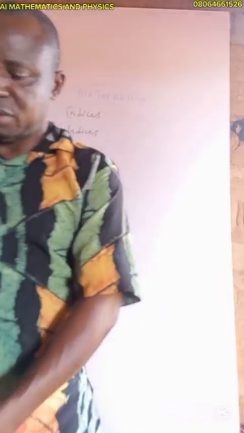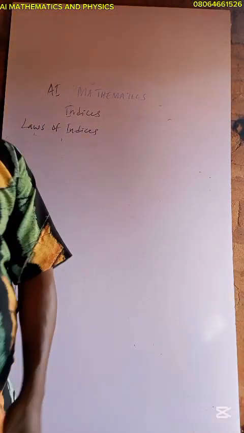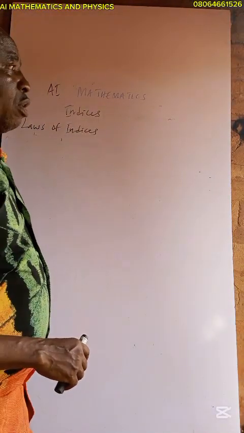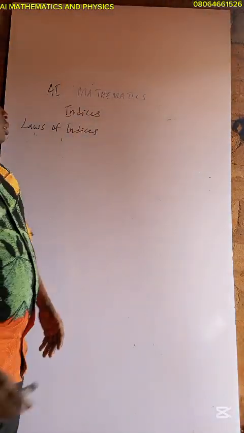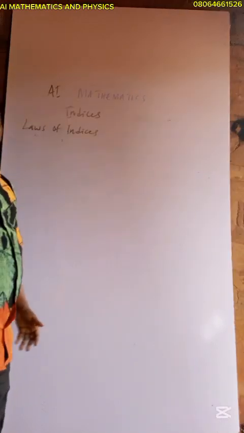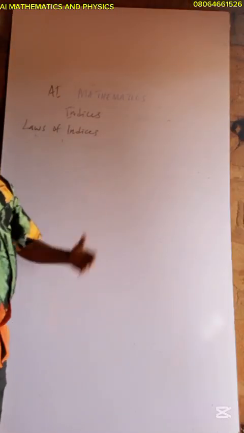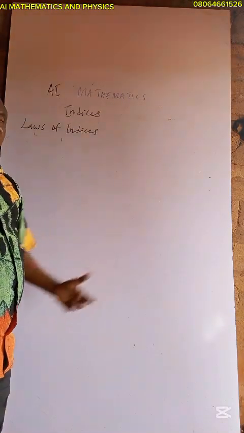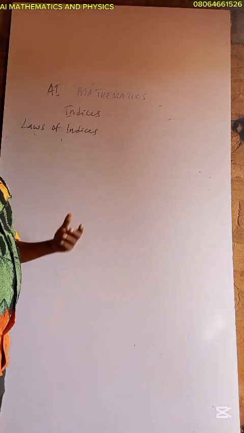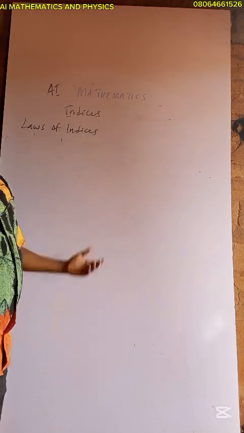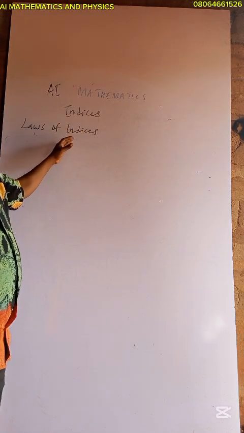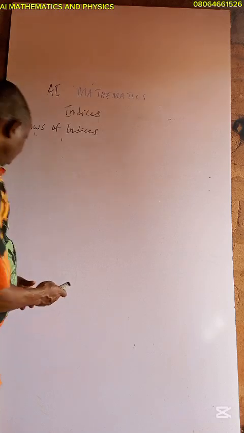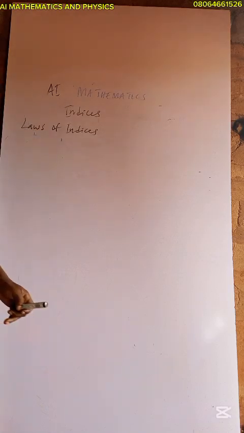We have to discuss law of indices today because we have been applying indices in all topics in many calculation subjects. But what's the meaning of indices? Indices is plural of index. Index also is known as exponent or raised power, and we have certain laws that we need to follow, just like log with our table. Let me quickly say one or two laws before we start solving questions.